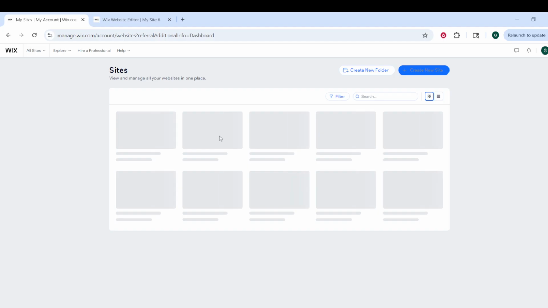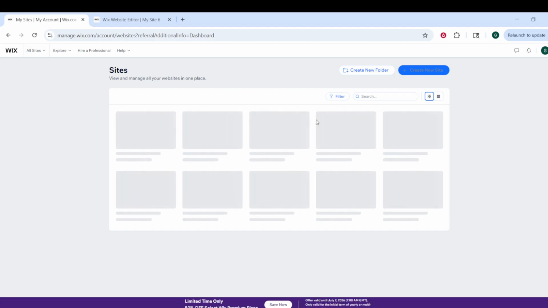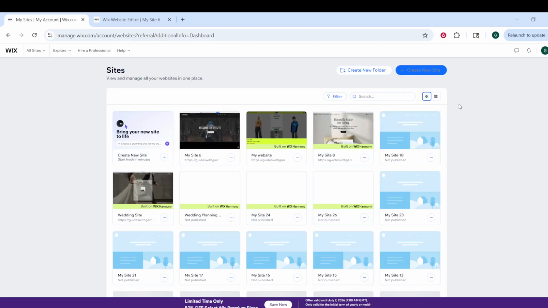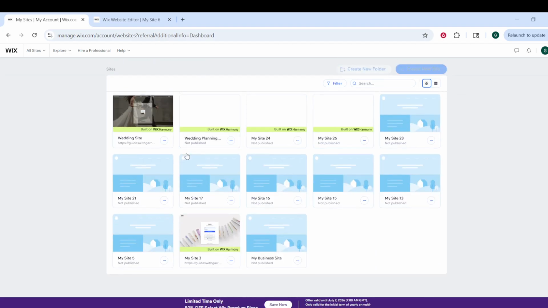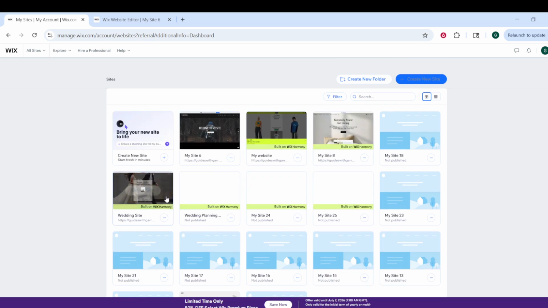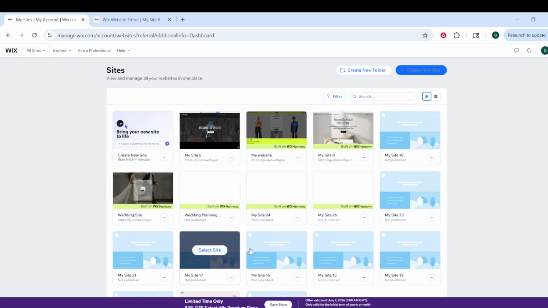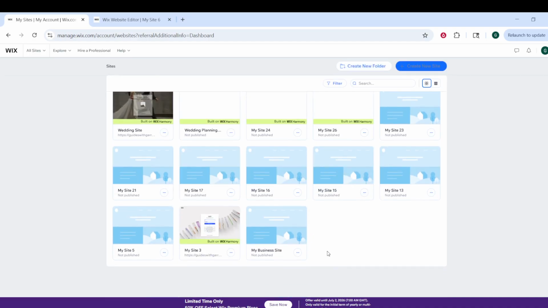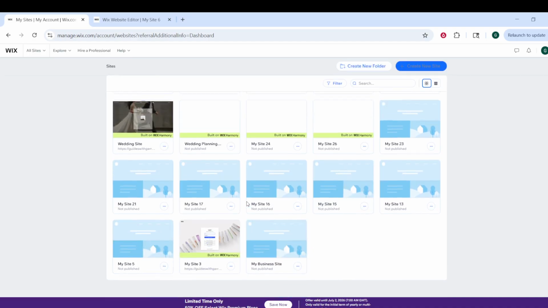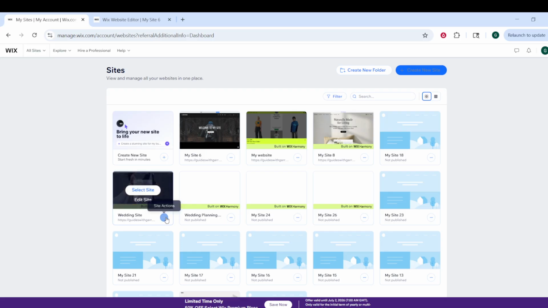Once you are logged in, you will be taken into your Wix workspace. From there, go to your dashboard. The dashboard is where you can manage your sites, settings, and account tools. If you have several websites in your account, take a moment to find the exact one you want to move into Wix Studio. It is a good idea to double-check the site name before continuing so you do not accidentally choose the wrong project.